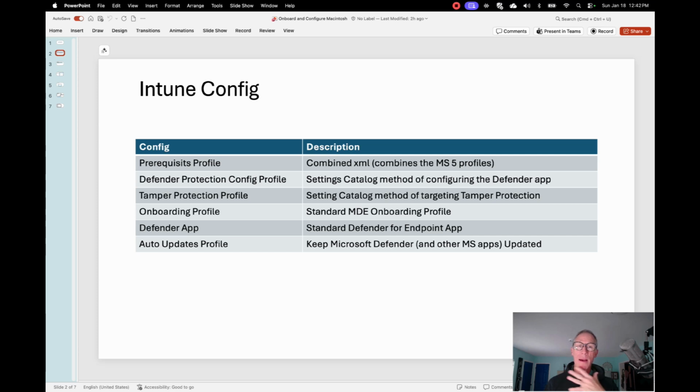Now, I have a combined prerequisites profile. Microsoft advertises 5 different profiles. They do give you one combined one, but you actually have to go and discover it yourself on their GitHub site. But if you go there, you'll see all the profiles. One of them, if you move around a little bit, is the combined one. It's not updated. Well, none of them are super updated, but the combined one is not as updated as the individual ones. So I've actually added to that, and I'll give you a link to my combined one.